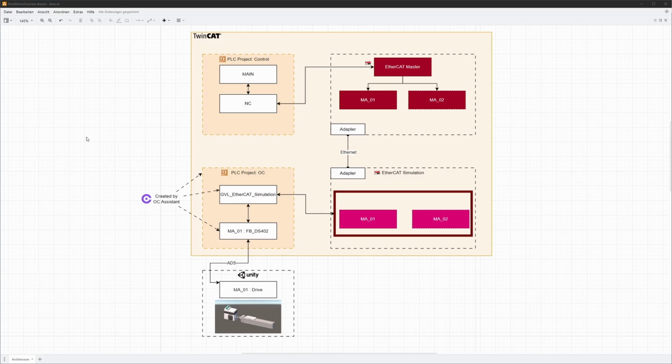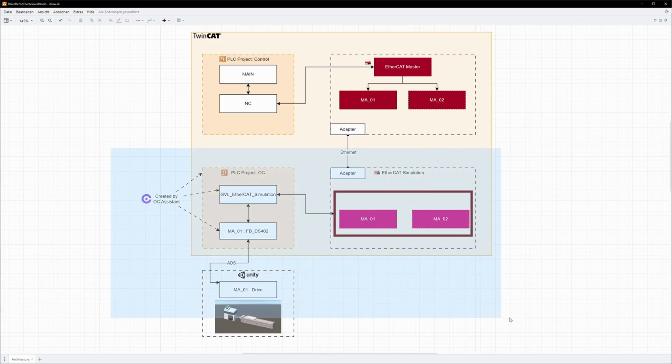Actually, in most cases, those would run on two different PCs. So you would have one simulation PC running the behavior model project and the EtherCAT simulation, and one engineering PC for the control program running the control project and the EtherCAT master. And then both of them are connected via Ethernet.